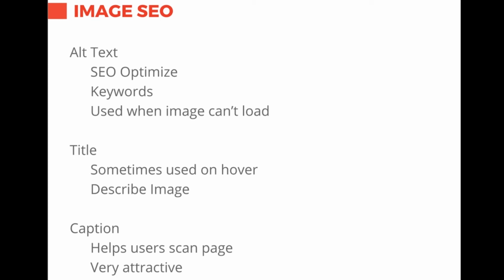So they're the main 3 fields that you'll get when you add an image. If you use WordPress, they appear below where the image is loaded on the right hand side. There's actually a 4th field called description, which we won't worry about, but these are the 3 main fields you'll get when you're adding an image. If you're not using WordPress, I'm not sure how you will alter these in Squarespace or Wix or your own system, but these are the kinds of fields you're looking for when you're adding an image. So take a look at your system and see if you can add these fields when you're adding an image.